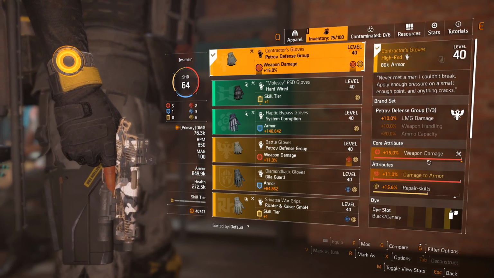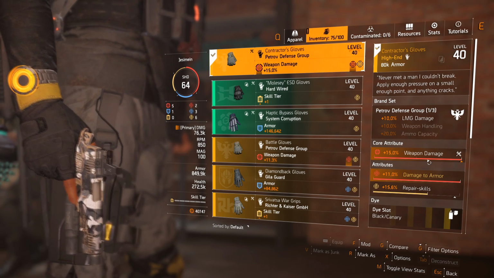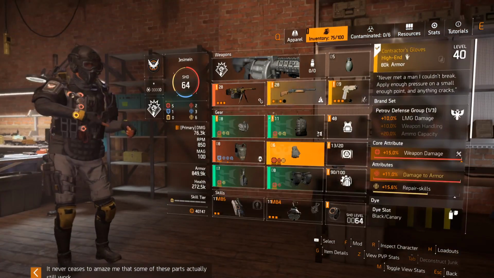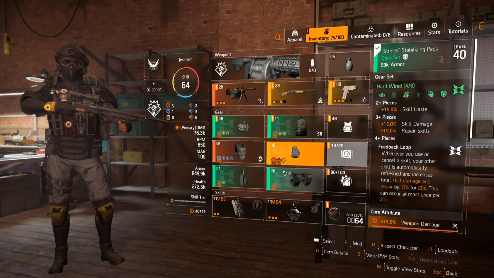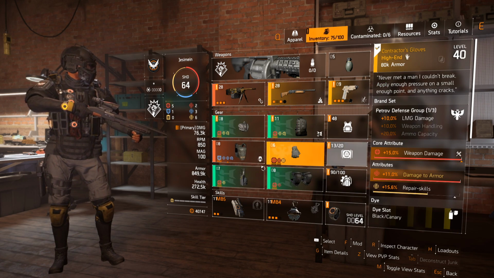Get the rifle knee pads that give you, I believe it's also damage to targets out of cover, and get the Hollow Man mask, and you can run any DPS build in the game. So those three: the named Hollow Man mask, the named Contractor gloves, and the named Foxtrot something knee pads, and then just run all reds, and you can run any DPS in the game.